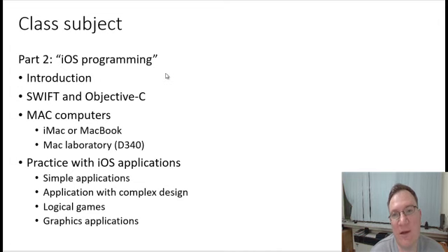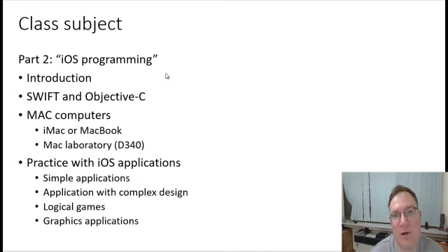Later on, when we finally meet in April, up to that moment we will practice the Java programming. As a result, we will practice with a few different iOS applications. We will start with a very simple application with a very trivial design and without complex coding. Later on, we will go for a more complex application with a complex design, which will need more effort from us to design.